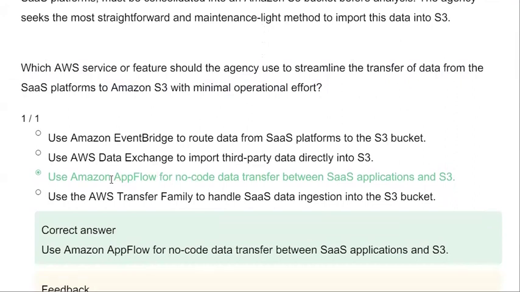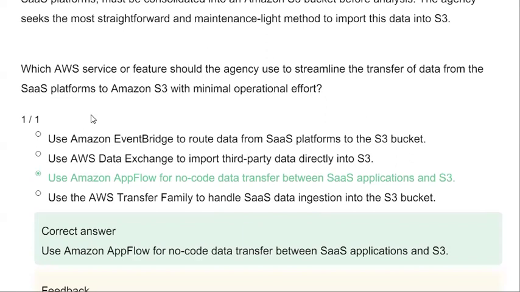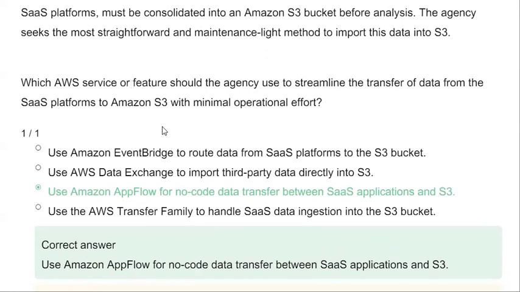If you use this, it is able to transfer and integrate software as a service platforms to AWS services, and it can even get the app-related data from software as a service providers' platforms to your storage services or AWS services like S3. It can even integrate multiple platforms like AWS-related cloud platforms and software as a service provider platforms as well.